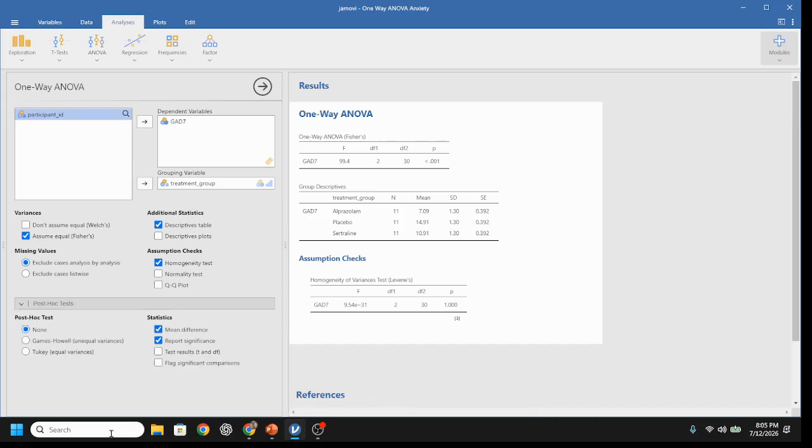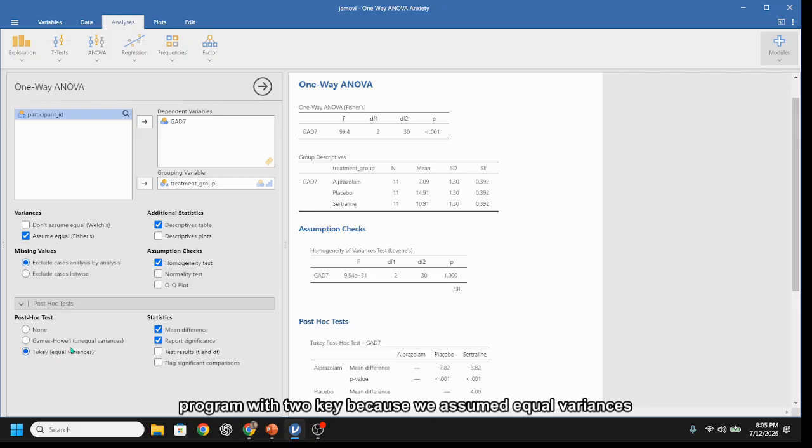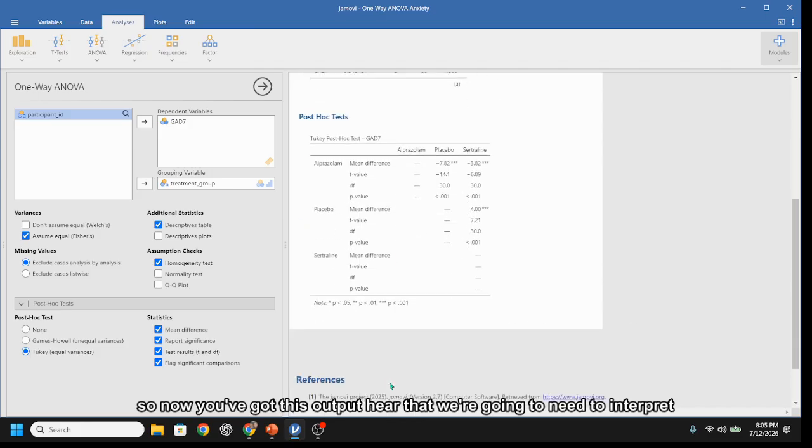Under post hoc, we're going with Tukey because we assumed equal variances, and that is the correct assumption, and I'll tell you why in a minute. And then we want mean differences, report significance, our test results, and flag significant comparisons. So now you've got this output here that we're going to need to interpret.